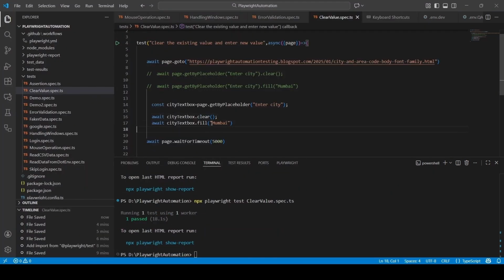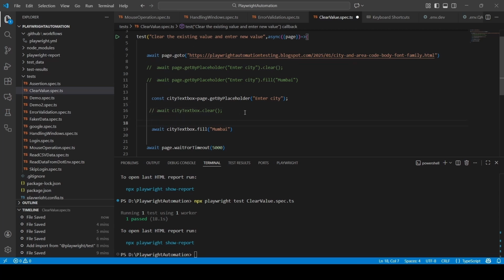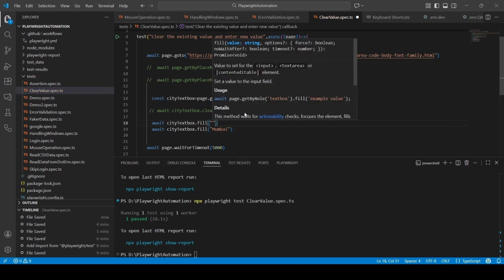Now we can clear the text box value without the clear method. Just call the fill method without passing any value. Now I'll just comment this. I will type here await city text box dot fill method without passing any value.